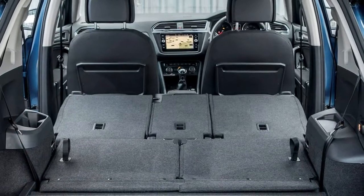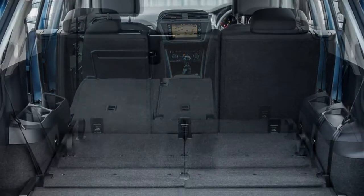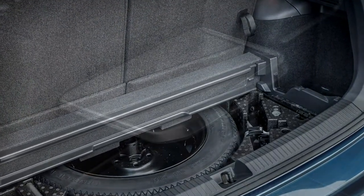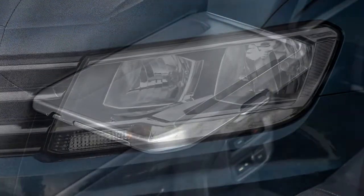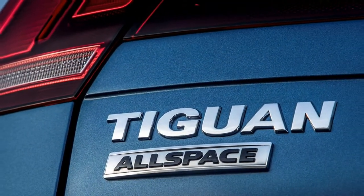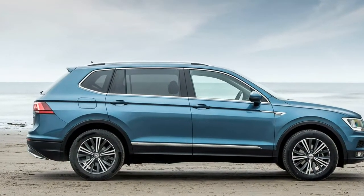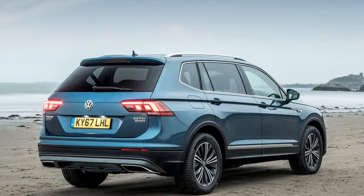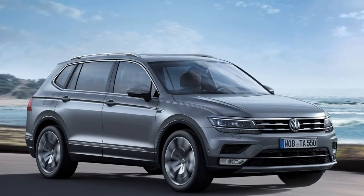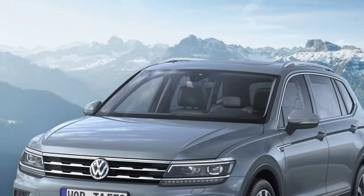The view out from all angles is surprisingly good for a car of this size, with smaller-than-average blind spots, especially around the rear three-quarters. Switches for climate control, drive modes, windscreen wipers and headlights are all laid out where you'd expect, although the cruise control buttons are fiddly — mounted on the wheel, they're not as easy to use as other Volkswagen Group offerings. There's also no audio mute button. Volkswagen's Active Info Display — a 12.3-inch TFT screen showing customisable information such as maps or audio — is available, though it lags behind Audi's Virtual Cockpit for user-friendliness.